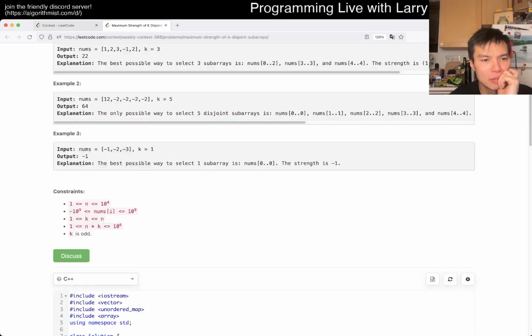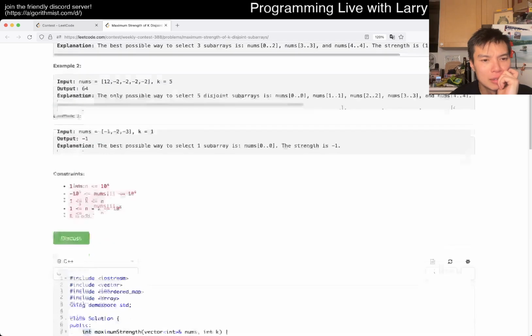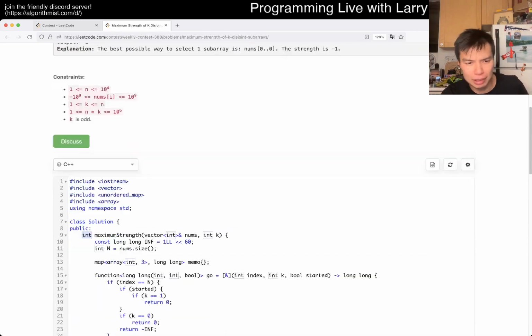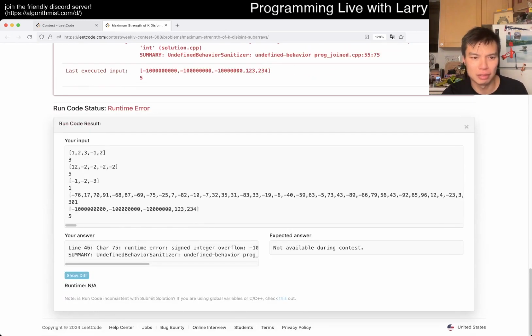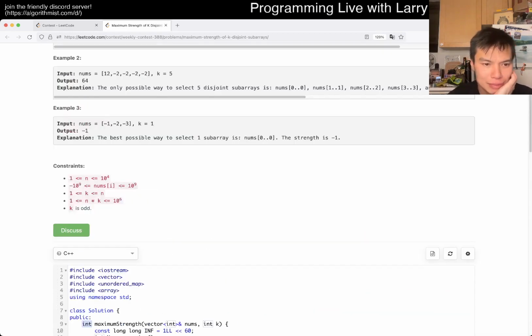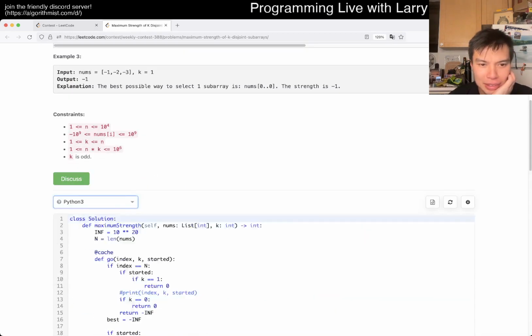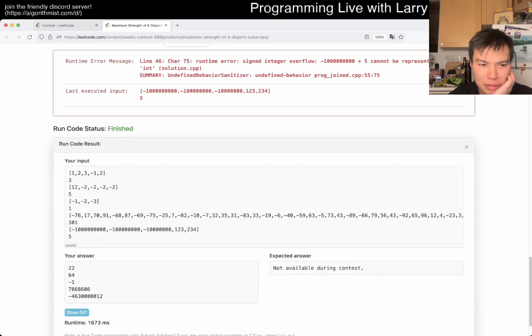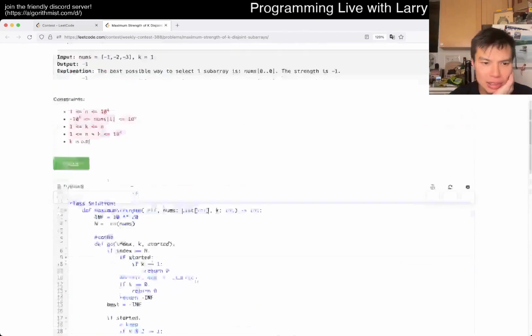Now that I think about it, why wouldn't it overflow? Why is this an int? Am I misunderstanding this part? Well, I'm getting it right for the other ones. So what does my Python say? My Python thinks the answer is -4 billion, which is true, that's not an int.